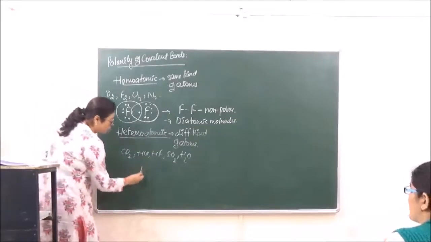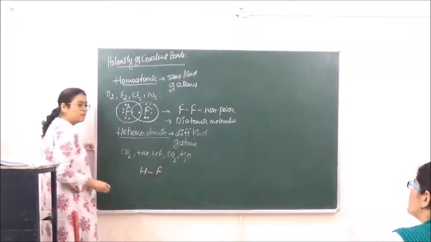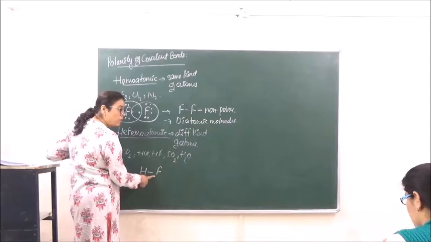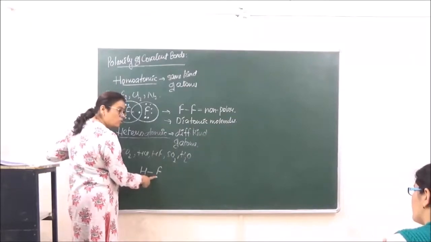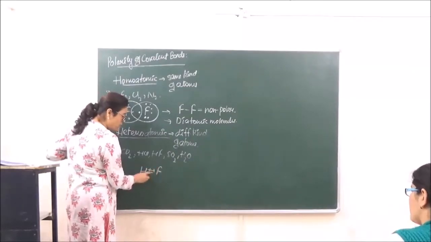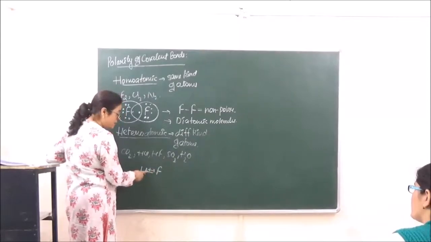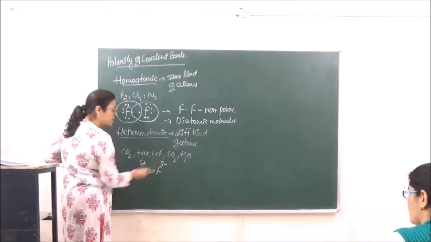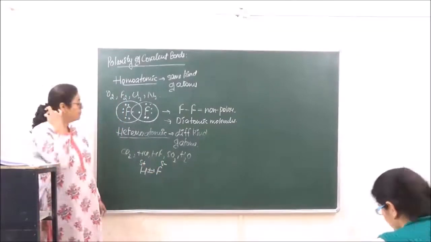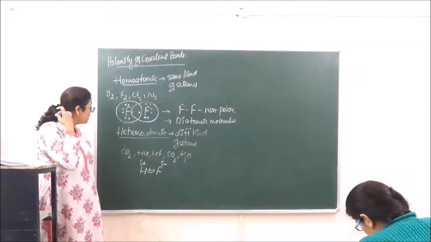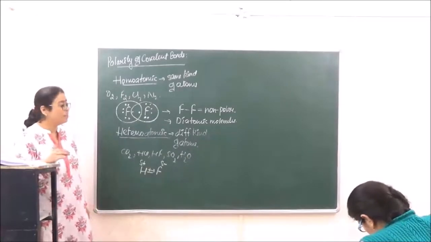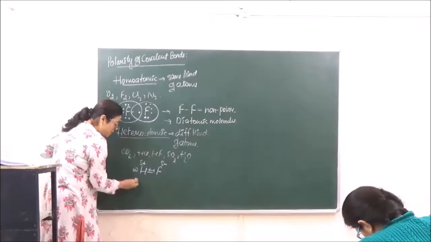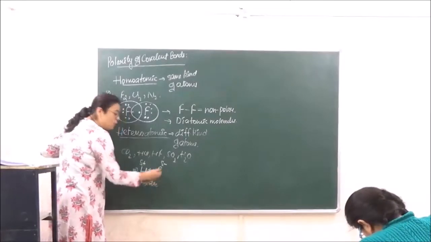Okay. Now in case of heteroatomic molecules, there are different kind of atoms. Let's take the example of HF over here. When we are taking the example of HF, we know that fluorine is more electronegative than hydrogen. As a result of which, what fluorine will do? It will attract the shared pair of electrons more towards itself. So we can show the attraction by the arrow over here. It attracts the shared pair of electrons more towards itself, as a result of which it gets a slight negative charge and hydrogen gets a slight positive charge. So in this molecule there are two different poles which are developed. Because of the development of two different poles, such molecules, they are said to be polar in nature.